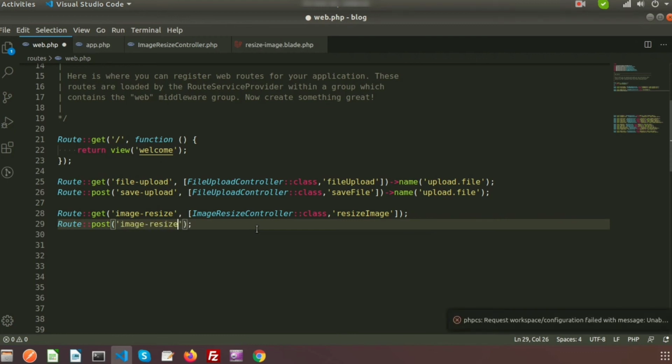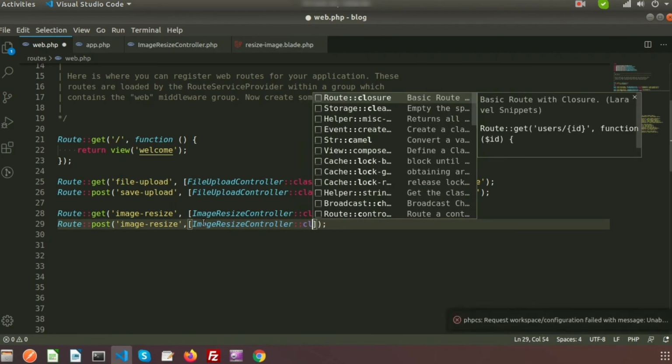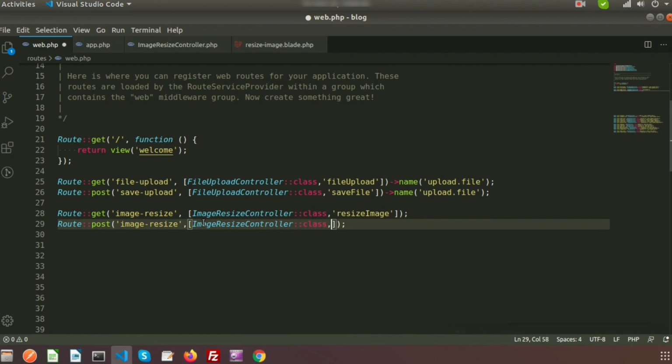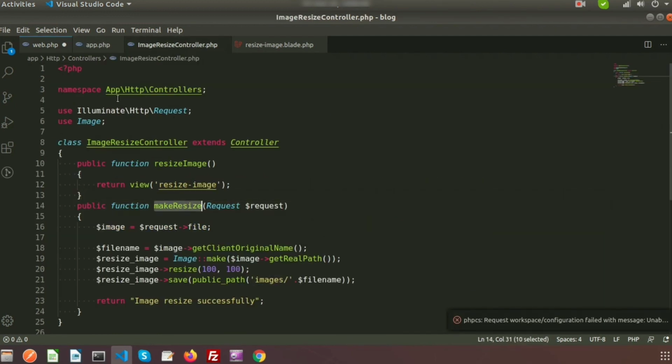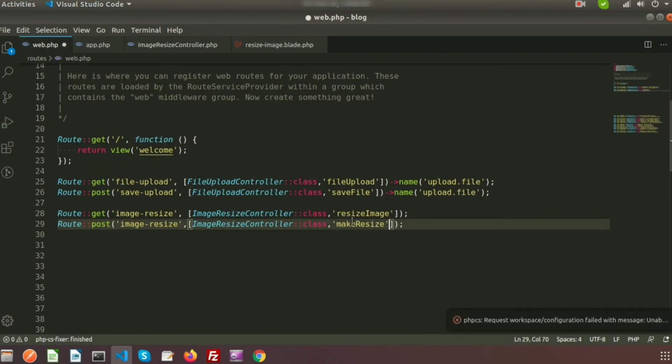We can use this because the first one is get and the second one is post. Then use the controller, ImageResizeController, and after that add ::class and then our method name. Here my method name is makeResize.